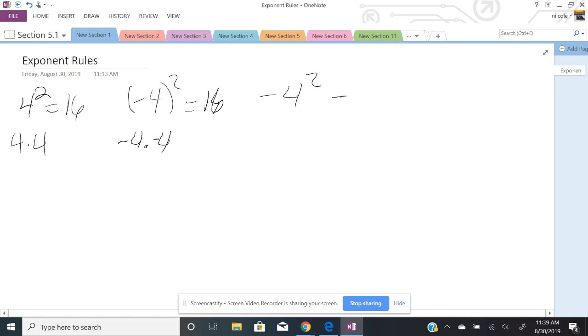All right? But this third one, you do come up with -16, because what that third one is saying is, I'm going to square 4, so I'm going to have 4 times 4, plus I have the negative out front, giving me that -16. So please note, when you are entering things into the calculator, if you are squaring this negative number here, please make sure you put parentheses around it or know that the answer should be positive, okay? So always try to put parentheses. There will be a lot of calculator operator error.